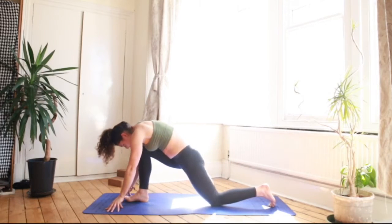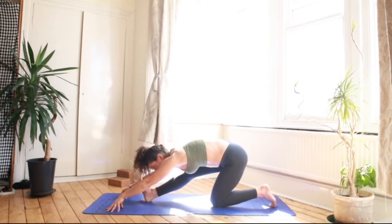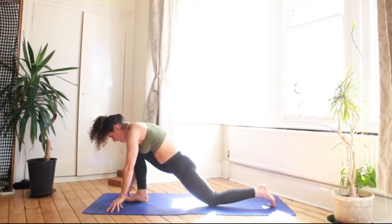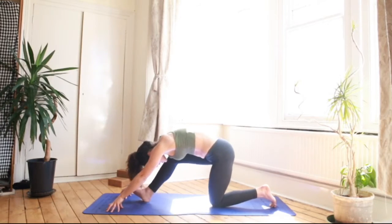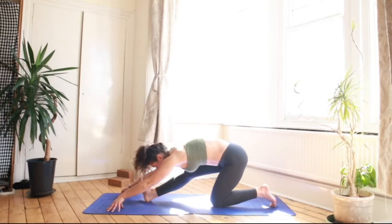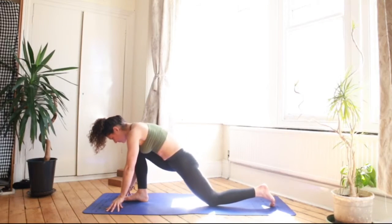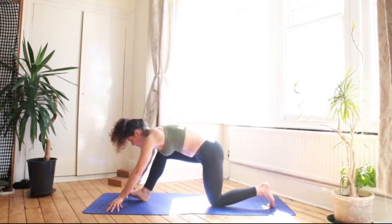Maybe from here, if you want to add a little bit of movement, instead of holding, you can just gently rock backwards and forth. Back and forth. Between your lunge and your Ardha Hanuman half split. Good. Really nice. Allow the breath to gently come back into the body.